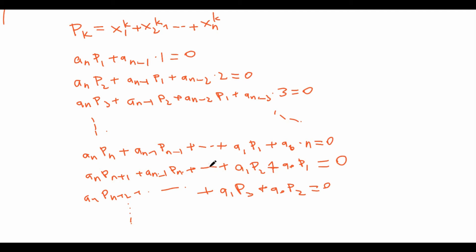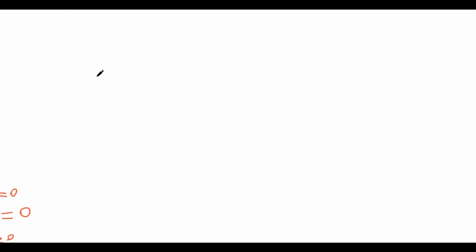So all this algebra may seem a little daunting at first, so it's best if we go through an example. So let's take a polynomial, let's just take a random polynomial like P(x) equals x³ plus 3x² plus 4x minus 8. And let's let a, b, c be roots, and we want to find a+b+c, a²+b²+c², a³+b³+c³, and a⁴+b⁴+c⁴.